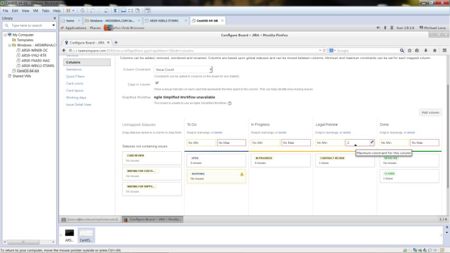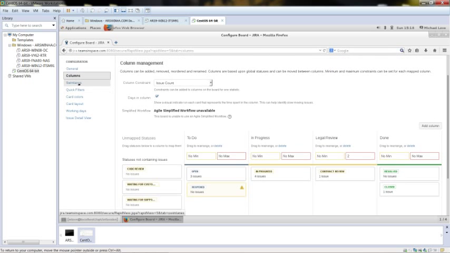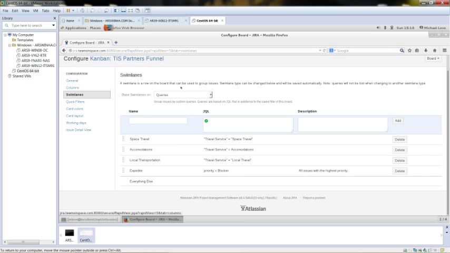We'll also notice that these queries for the swim lanes are using JQL, which is Jira Query Language. It's a simple language that you use to filter out certain issues. It's pretty intuitive, and once you get going with it, you'll pick it up in no time.